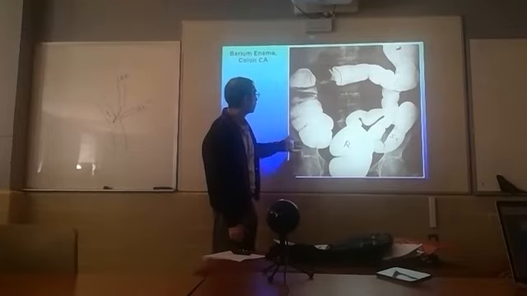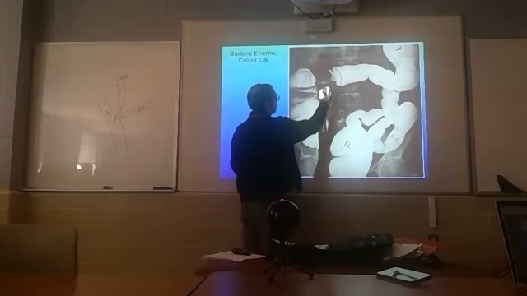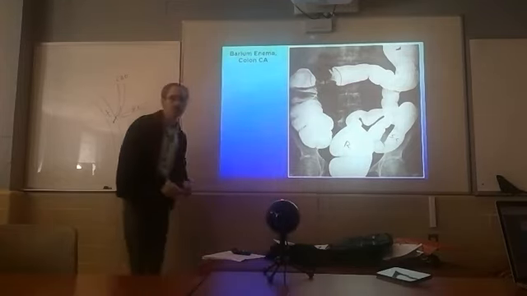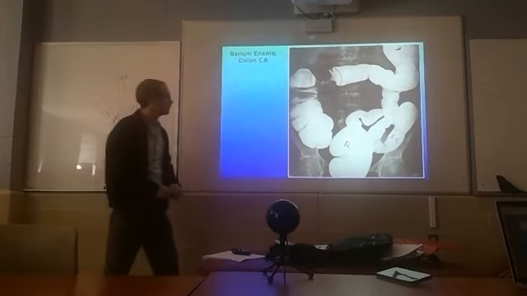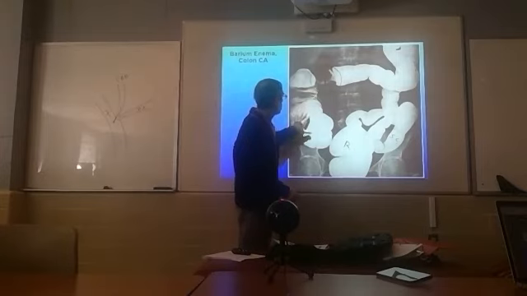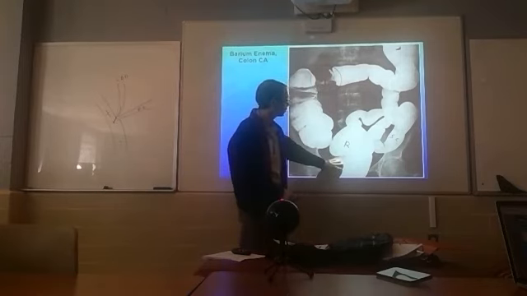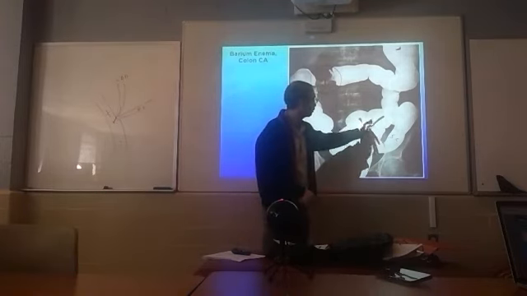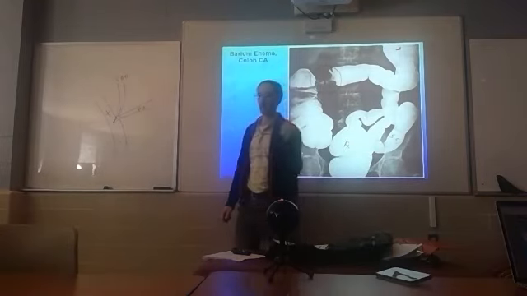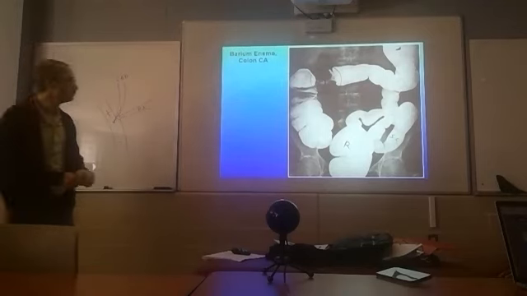What's going on here? Well, it's obviously an advanced lesion. Look how narrow this lumen is. We're only just discovering it, and that's pretty advanced. You can get away with a lumen this narrow only if the fecal material is very fluid, so it can squeeze through there and make it to the rectum. But a cancer developing over here would never present this advanced. It would present much earlier.